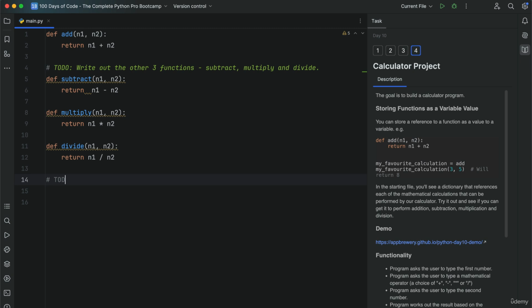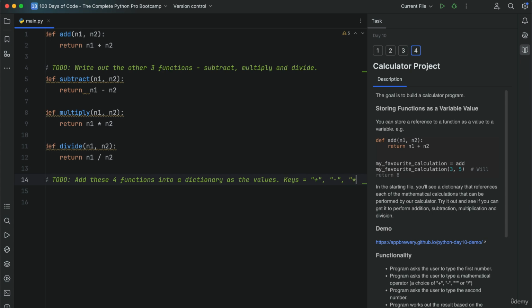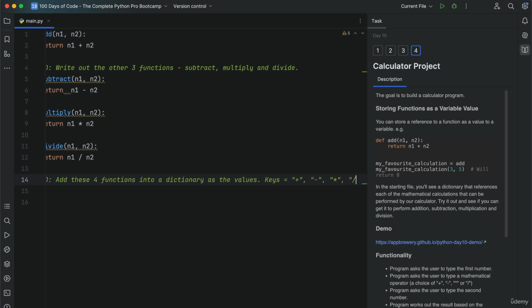Now, the next challenge I have for you is to add these four functions into a dictionary as the values. So the dictionary will have the keys of this. Plus is one key, minus is another key, multiply, and finally divide.